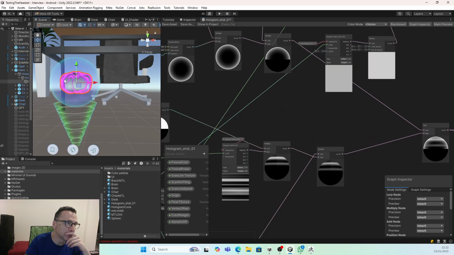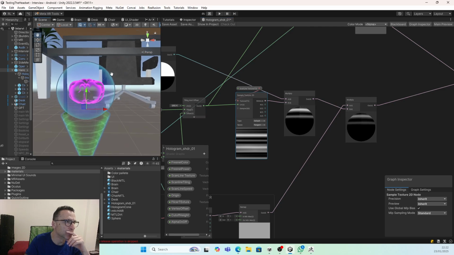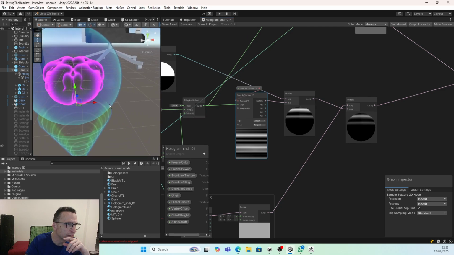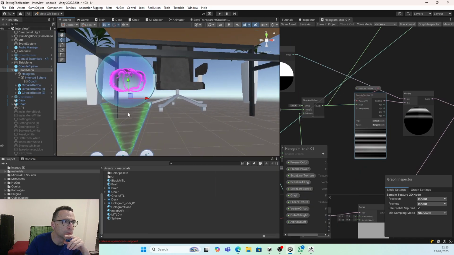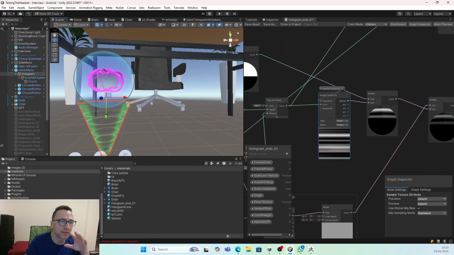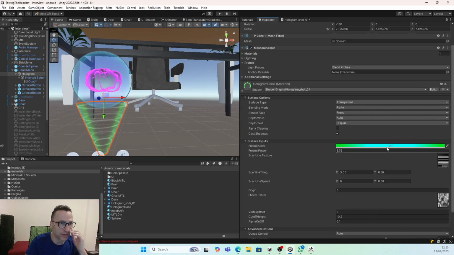Basically, the brain and the sphere are the same, just using different textures, not lines, but something else, like a noise. If you can see, there is a noise here. So that's an overview of what's going on here.